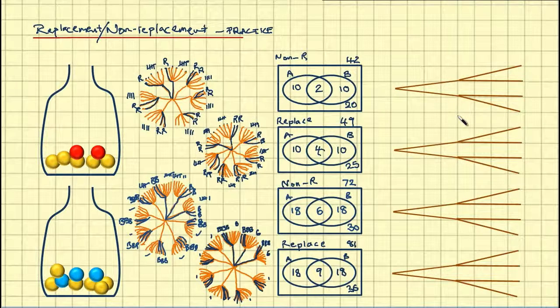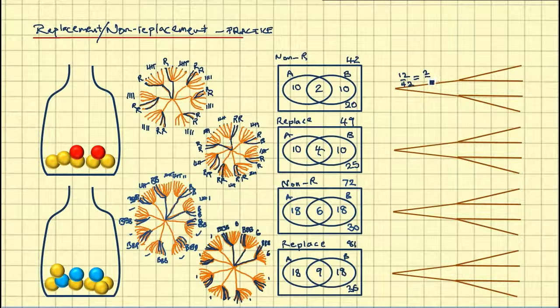Okay, so what we're going to do is look at our Venn diagram, also look at our urn here, and see if we can figure out how to fill in a probability tree diagram as quickly and accurately as possible. So the first thing is we've got probability of A. So the probability of A is 12 out of 42, according to our Venn diagram. Or if we just think about it, we've got 2 out of 7.